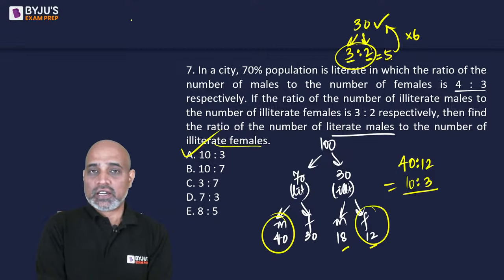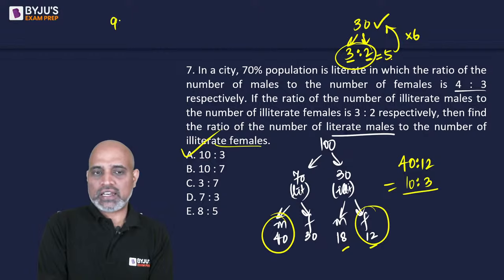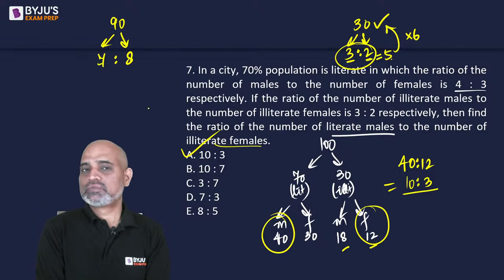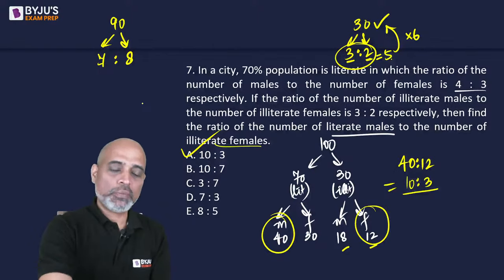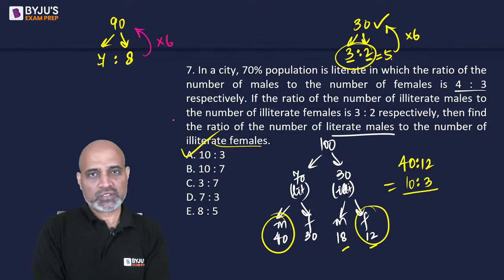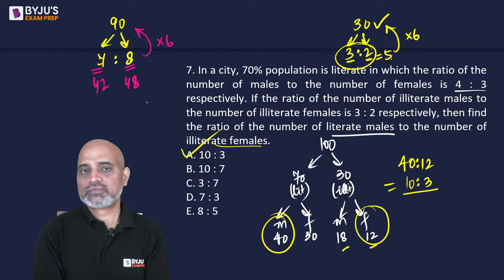Right? Another example for quick practice. Suppose 90 has to be divided in the ratio of, let's say, 7:8. So add 7 plus 8 first. 7 plus 8 is 15. But the given total is 90. So how many times is that? 15 into how many times is 90? 6 times. So multiply this by 6, and this by 6 as well.